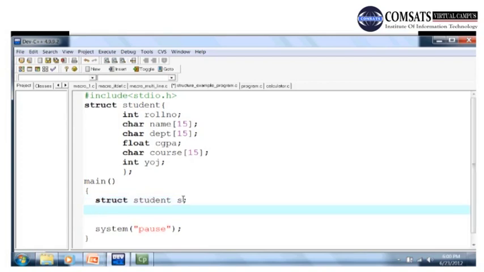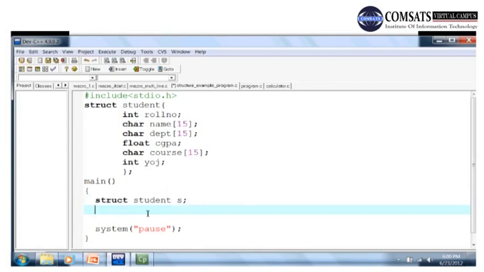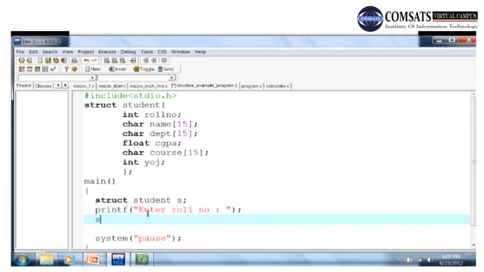So now s is a variable whose type is struct student, and now we are going to input some values, printf enter roll number, scanf, type of the input is integer, and the memory where to write that input is s dot roll number.